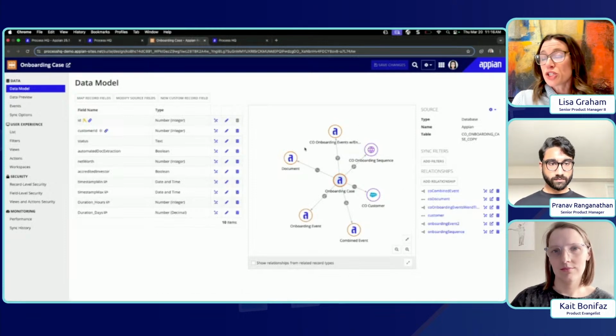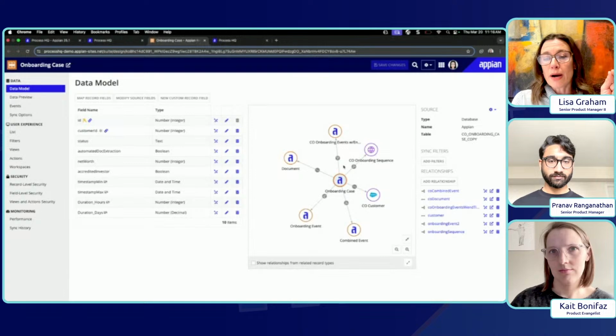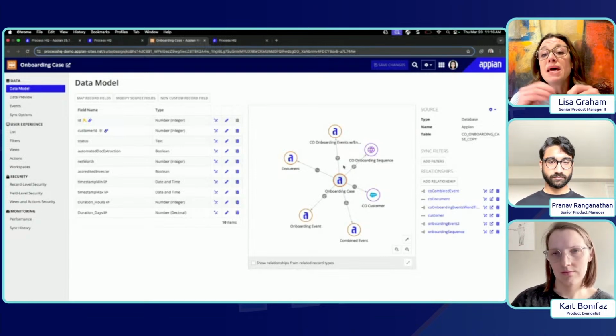And then this relationship diagram is really important. It actually shows to a specific role in Process HQ, the data governor. We'll get to that in a little bit. But also it's a good reminder that for right now, Process HQ really focuses on one-to-one and many-to-one relationships.